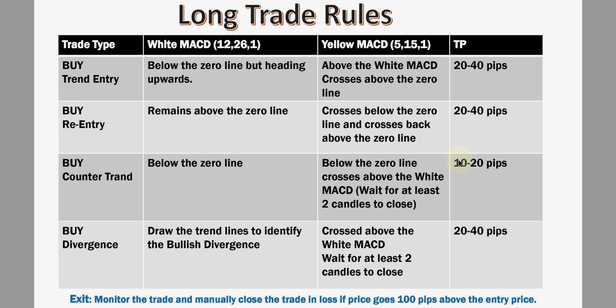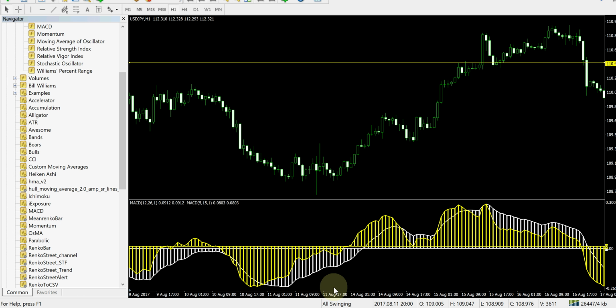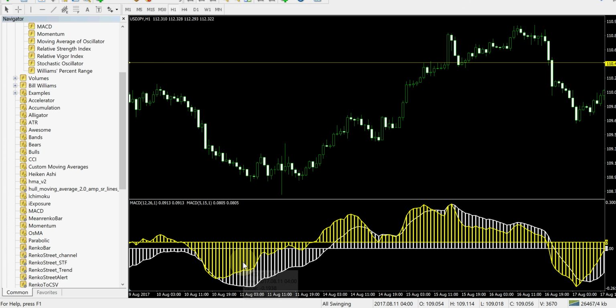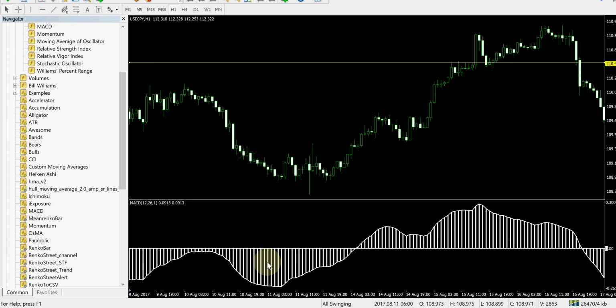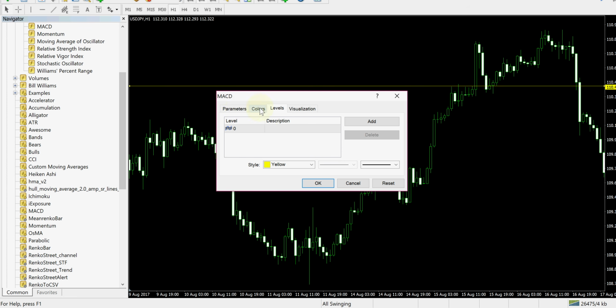Okay, so now we are going to look at a live chart and see how we can apply these trading rules. This is USD Japanese yen on the 1 hour. As I said before, we will use either 1 hour or 4 hours, and that is what is being used successfully on this strategy. So now let me show you how we can make this MACD. It's already here, so I will delete it and we create a new one. You drag the MACD onto your chart, and then you give the parameters.